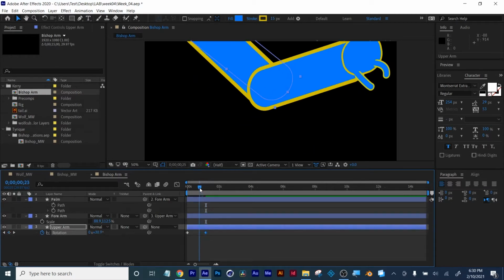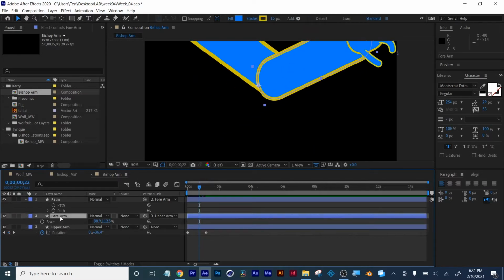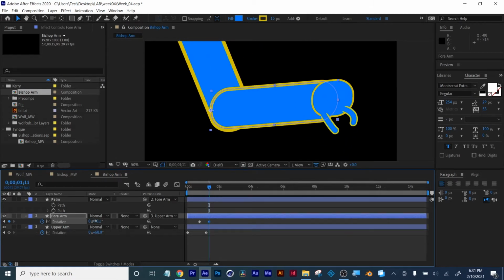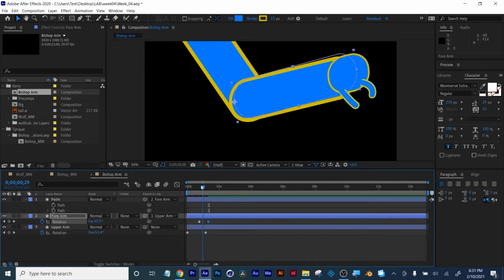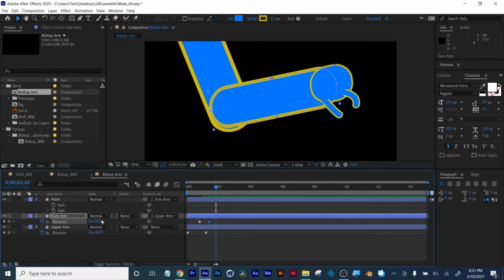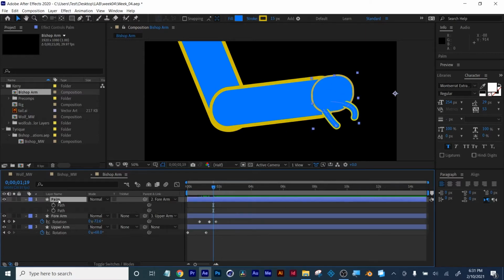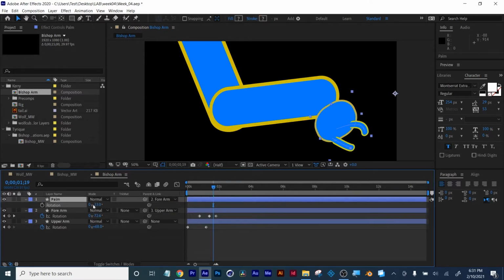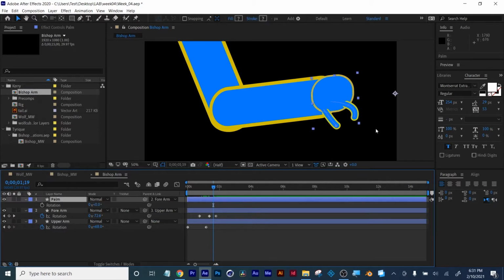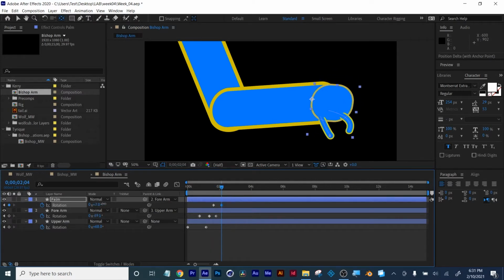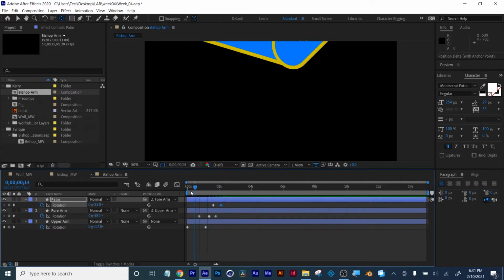As it's coming down, you can then rotate the forearm a little bit, and then that little bit of anticipation, building this up with maybe the wrist moving up, see? Golden rule, set your anchor points first. I didn't do it, didn't listen to myself. Let's say this is where it meets the arm, just pretend. Like such. Completely different type of motion.